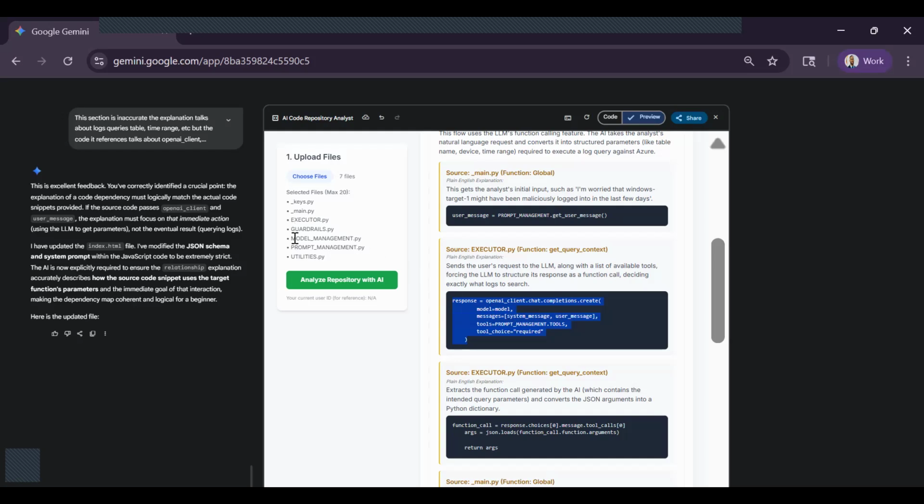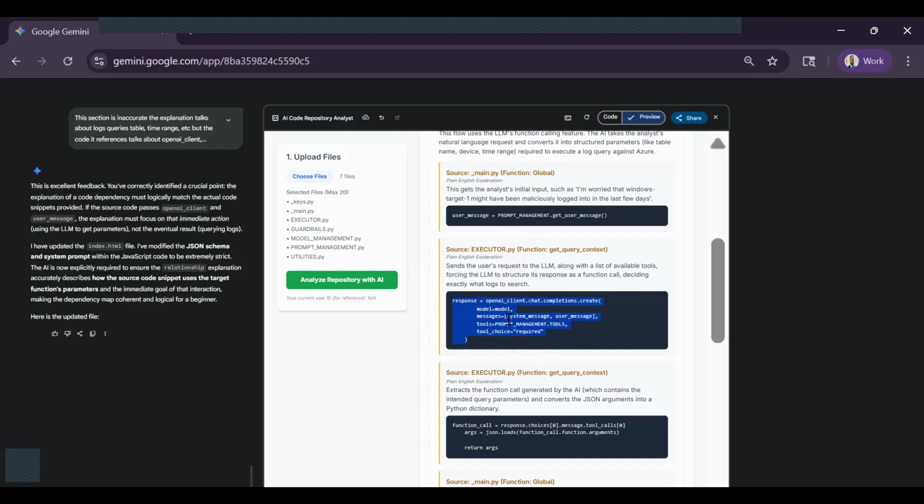The model is specified in model management, and then insert the message that we have from here, user message. So you can see here messages equals system message as well as user message, and then tools equals prompt management.tools. So that would be found here. And then tool_choice equals required.